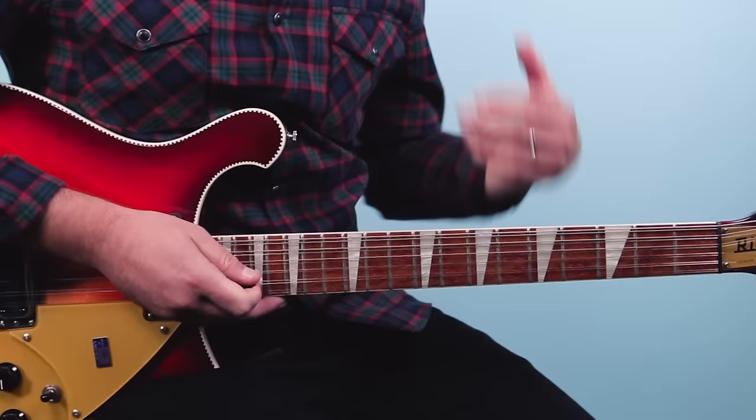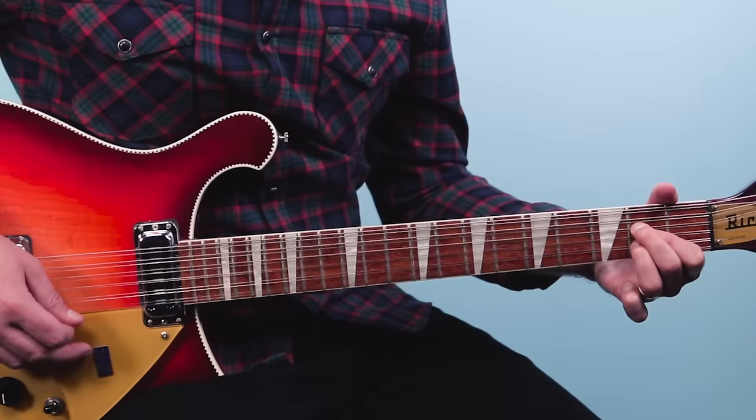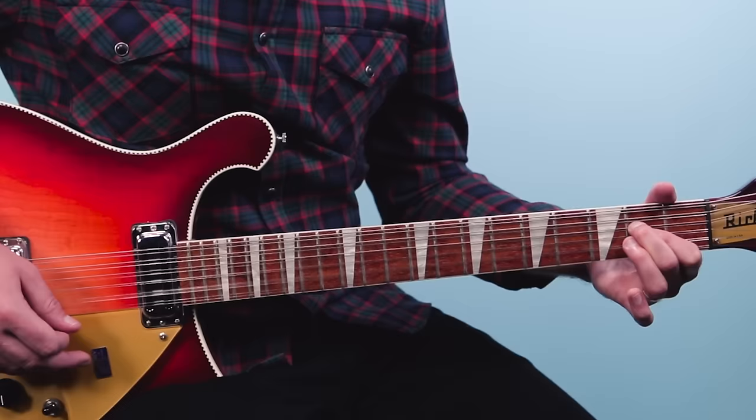All right, so after the intro, we're gonna play the intro four times, and then we'll go to the verse. And the verse plays that riff six times. So we're gonna go one, two, three, four, five, six.